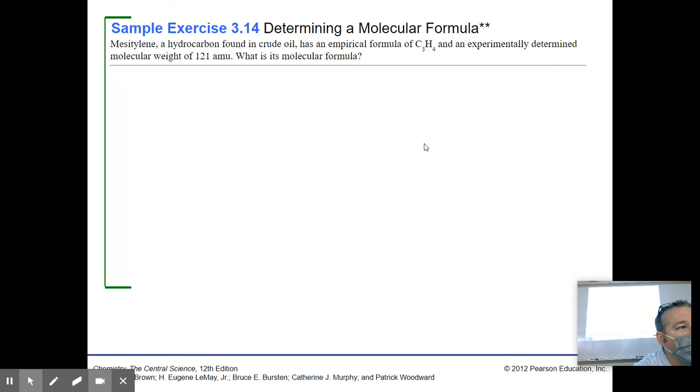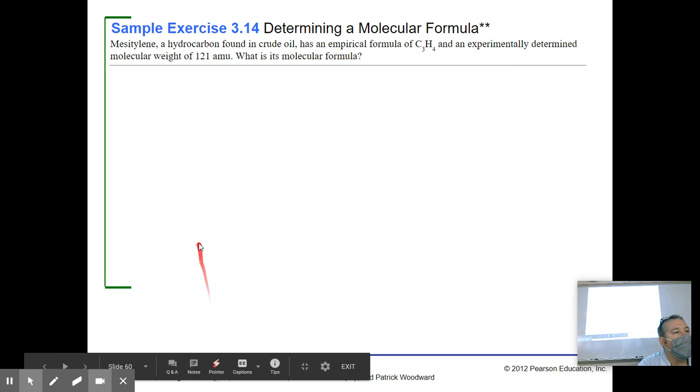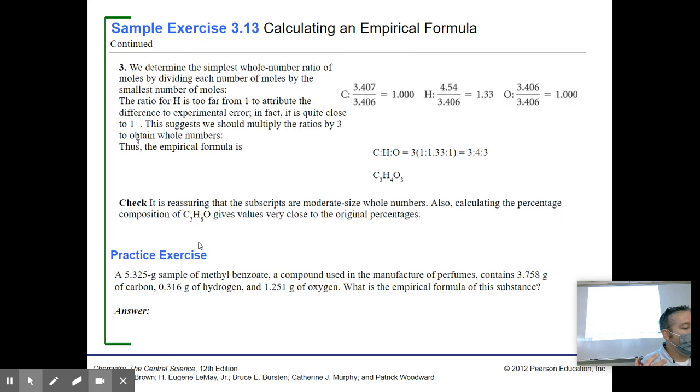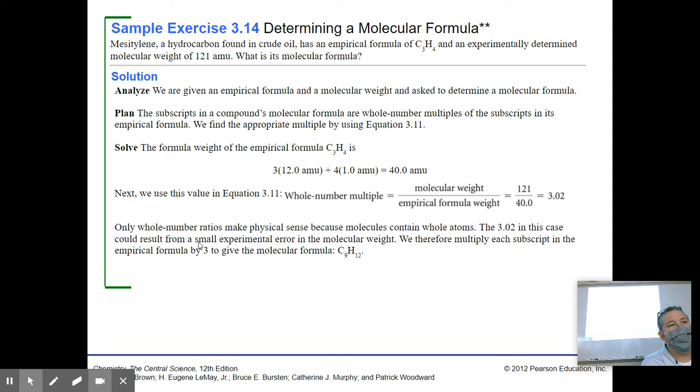Mesitylene, which is a hydrocarbon found in crude oil, has an empirical formula of C3H4 and an experimentally determined molecular weight of 121 AMU. We are to figure out what the molecular formula is. There's actually a formula to solve for this. In order to determine the molecular formula, we have to calculate what's called a whole number multiple. Basically, we have to determine the number by which we're going to multiply our subscripts.